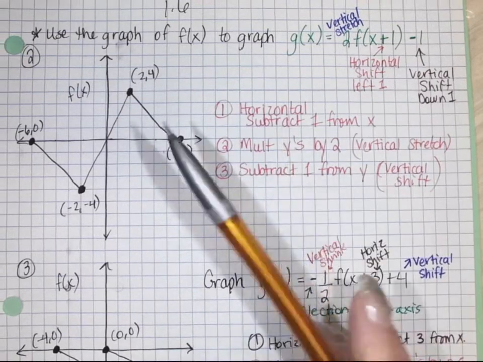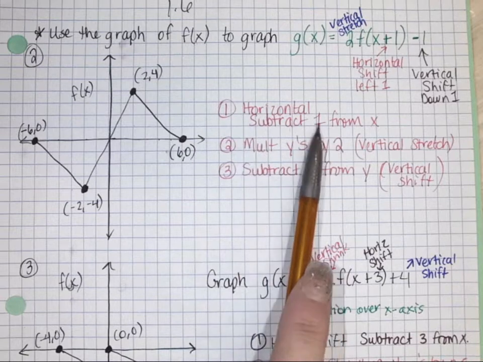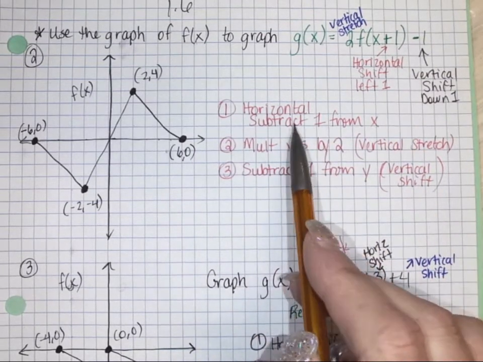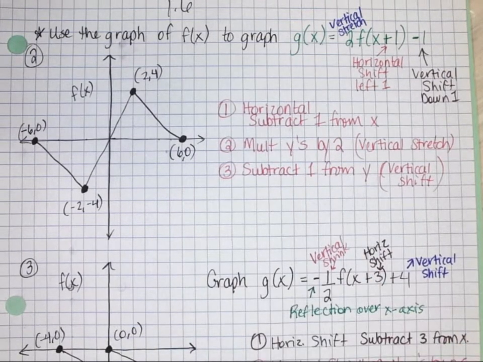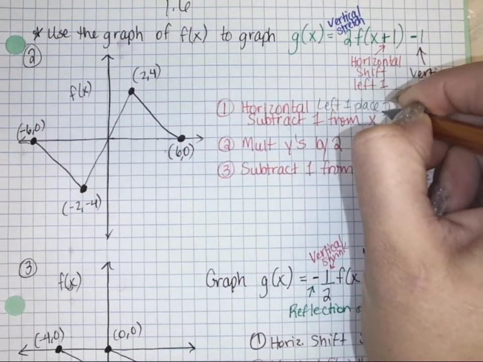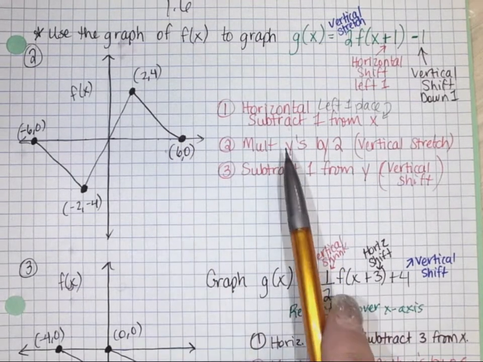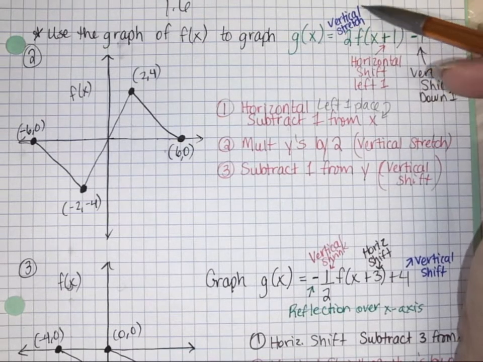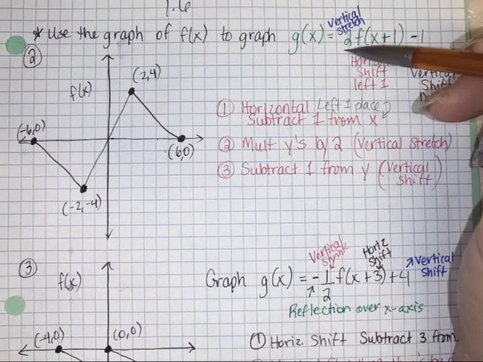Okay, so the first thing, according to my order that I wrote down in my notes, I always perform horizontal shifts first, and I do have one. So we're gonna take every point, and I'm gonna move it left one place or subtract 1 from your x coordinate. So left one place from every x. Then what I'm gonna do while I'm there, I'm gonna multiply my y by 2, because that was the vertical stretch. So remember, if you have a vertical stretch or shrink, you multiply your y's by that number, even if it was 1/4.